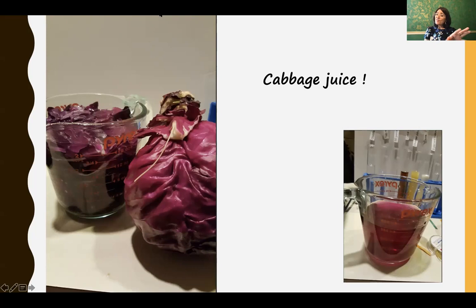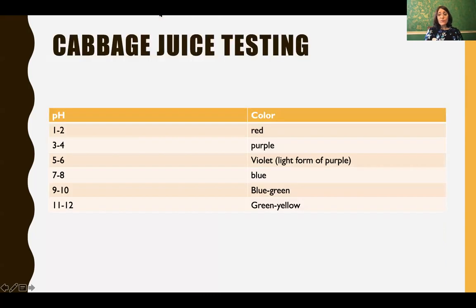They're very good pH indicators. You can boil the leaves. Well, since it's not Christmas time, it's very difficult to find poinsettias. So we will stick with cabbage juice, but it has this pigment called flavin and it reacts with the hydrogen ions. And when it does for in the acid, it will turn the solution reddish pinkish. If it reacts with the hydroxide ions of the base, it will turn the solution bluish, yellow, greenish, and it's really amazing. So it's a lot of fun to try. And it's really important because an average person can use this to test pool water, koi pond, even soil. So it's very practical for an average person.